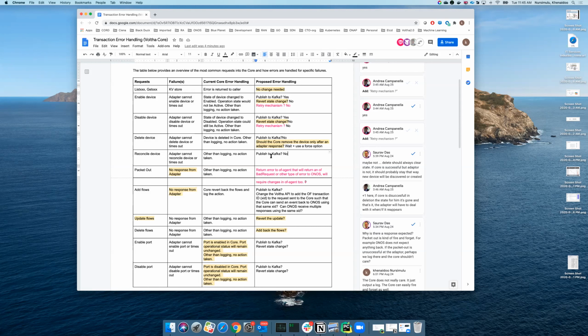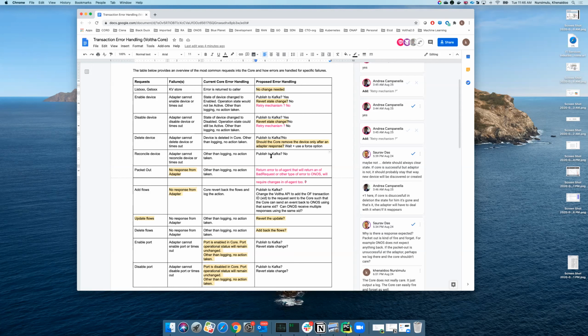And I just need to make sure that today we don't expect anything from the adapter. We need to make sure that we can transition that reconciliation state to a reconciliation complete or enabled state, whatever state it was before. Yeah, a reconcile is sort of similar to a reboot operation.